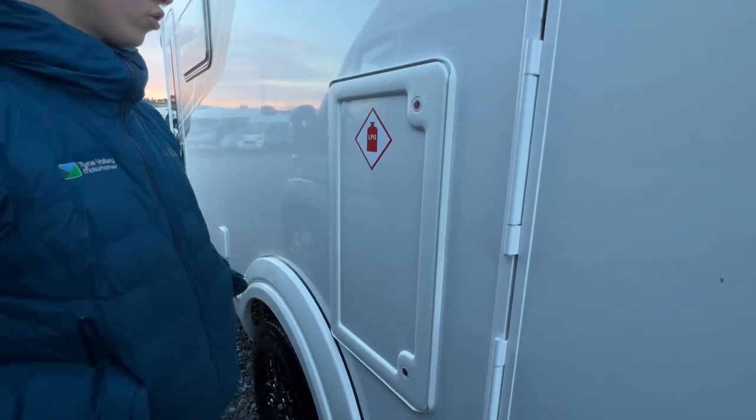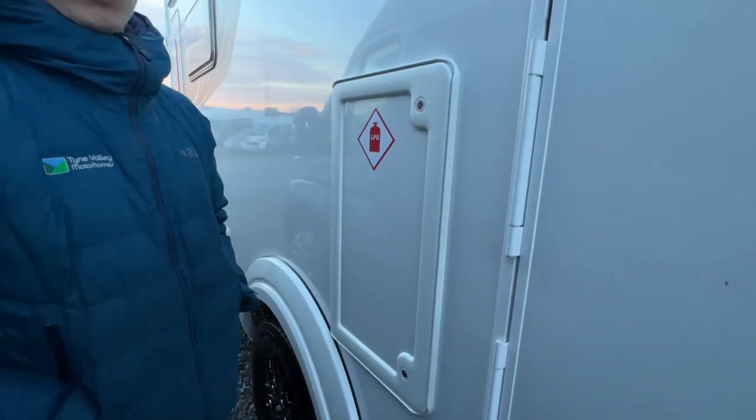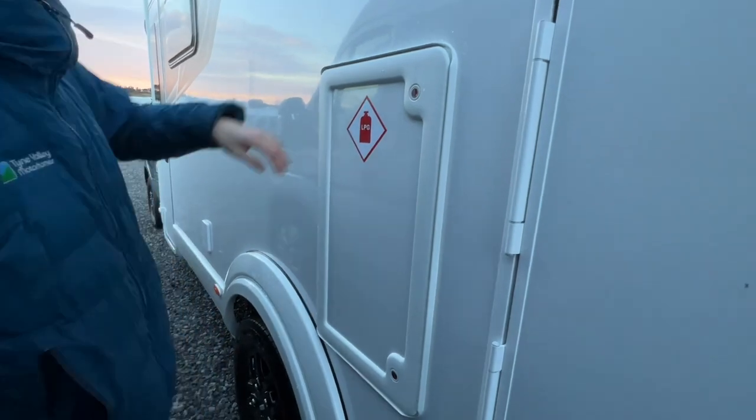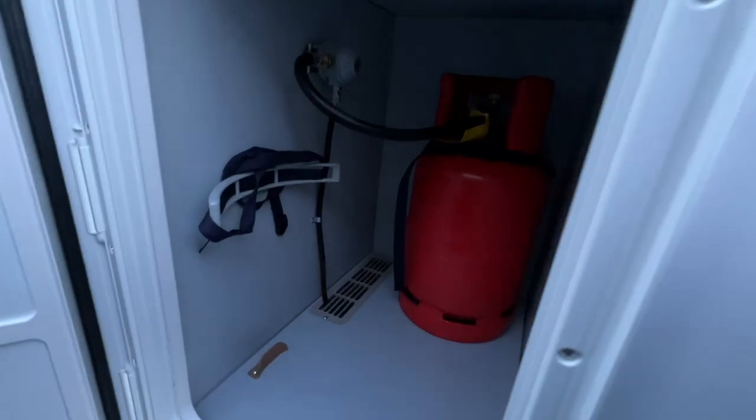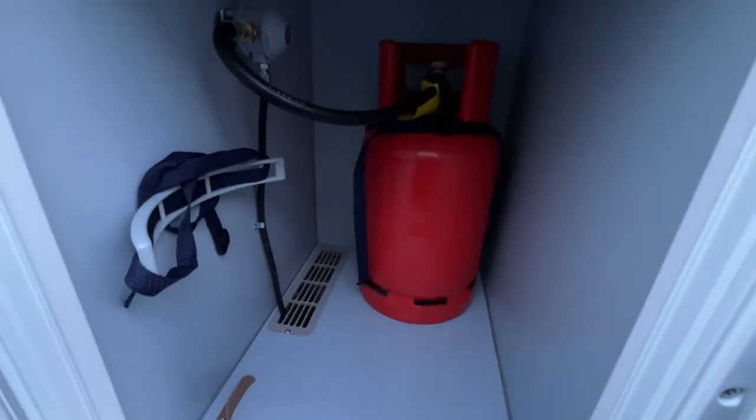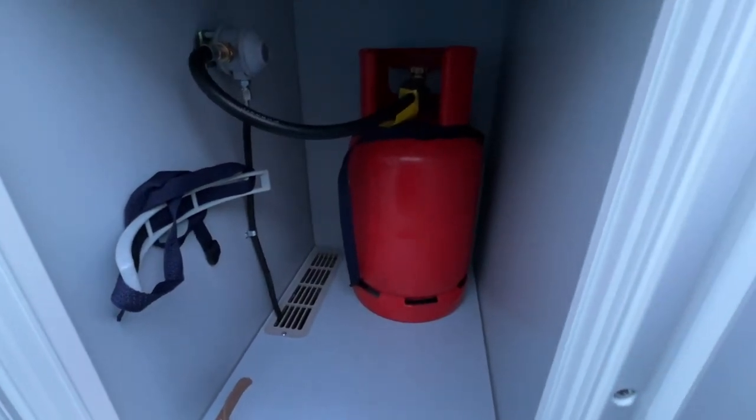So no motorhomes come with gas bottles. The customer has to provide the gas bottle. And if you push both in, you'll be able to open the door. I've got my test bottle on here now. So all motorhomes run off propane.